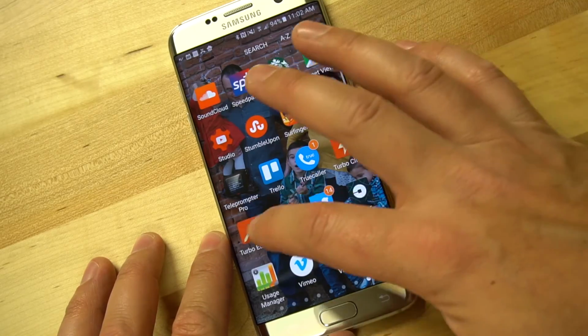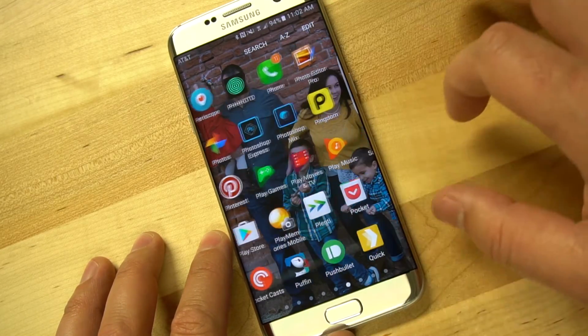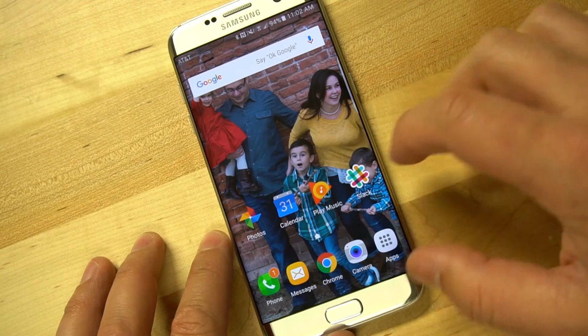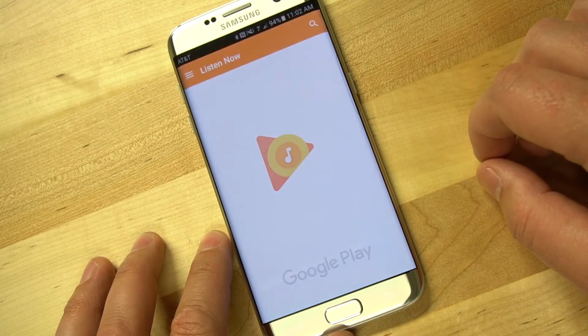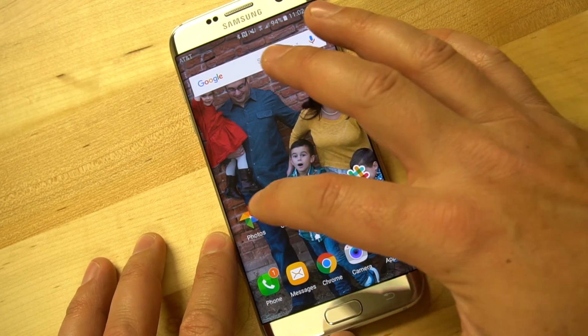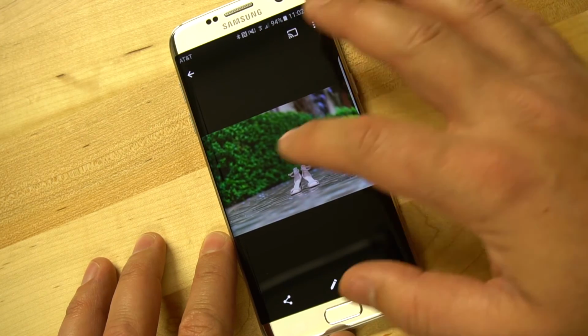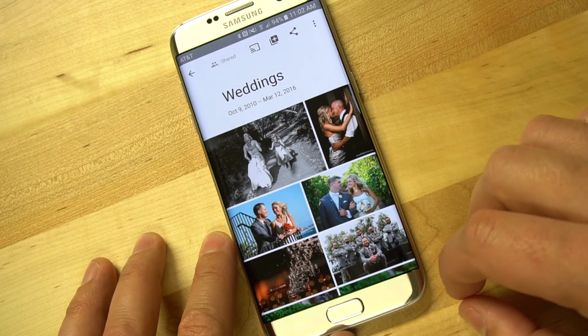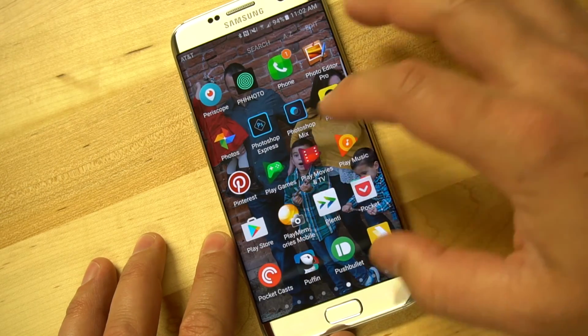So normal tasks are extremely snappy. That's the last thing that I find extremely useful about this device, is that moving around the phone is extremely snappy. Moving from app to app, moving back to the app drawer, moving to the home screen, getting into other apps, getting into multitask mode, all of those things are extremely fast, and it doesn't take much time. There's really minimal lag there. There are areas where I do find lag in this phone, but as far as navigating throughout the phone, it is extremely fast. They don't waste time on animations, moving in and out of things. Everything flows really fast. It happens really quickly. It's very smooth, and I like how snappy it is.